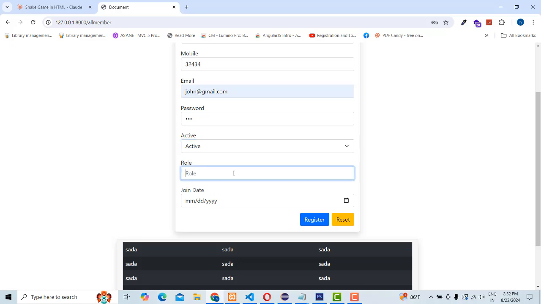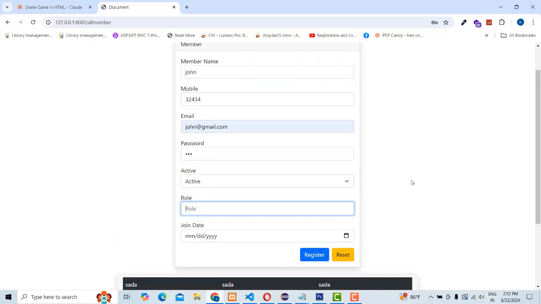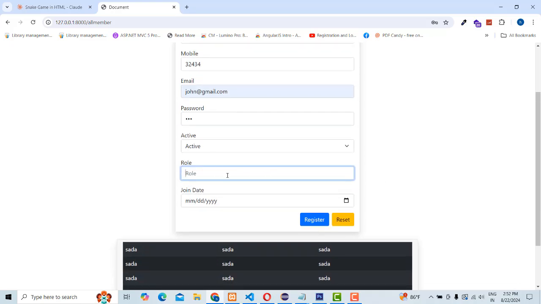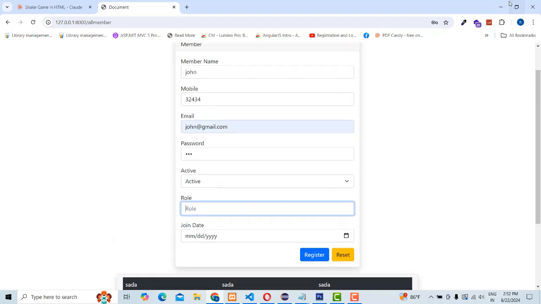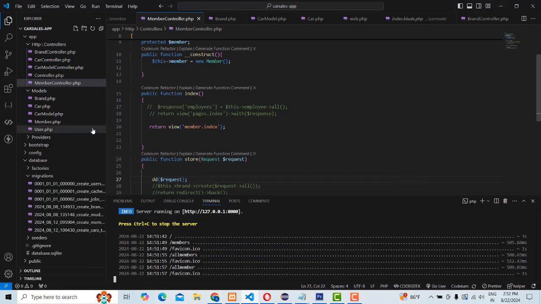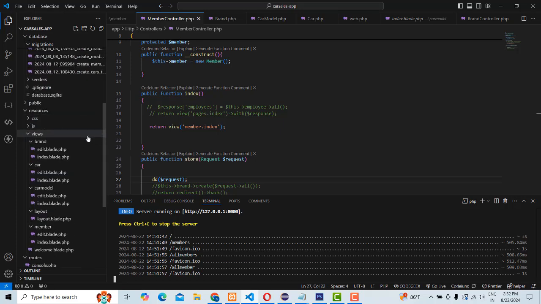You have to write the role. We have to specify admin or user, so you have to change this role or roles also in the member.